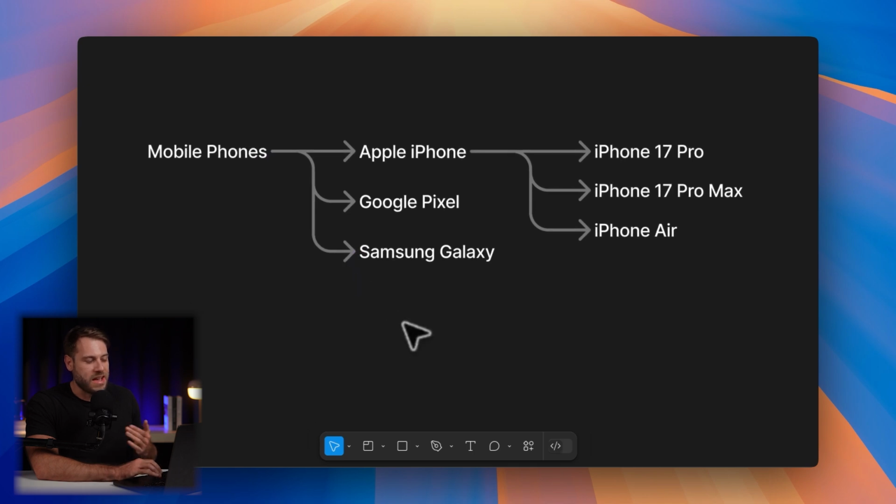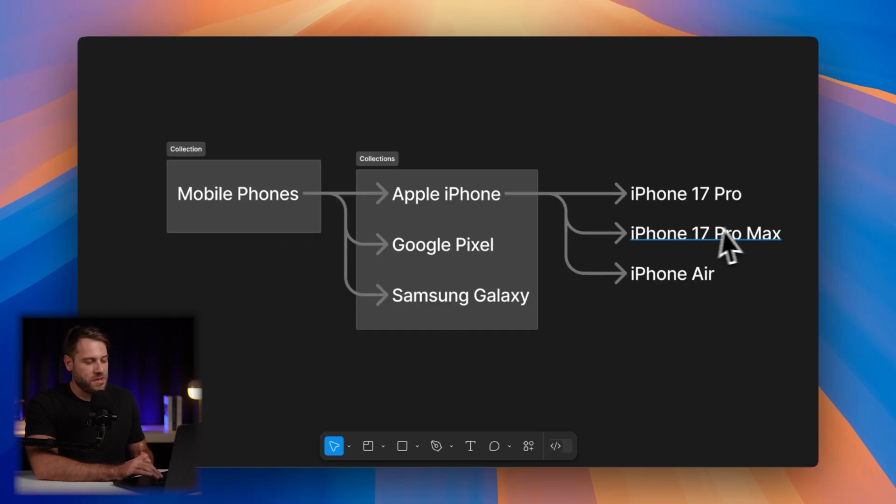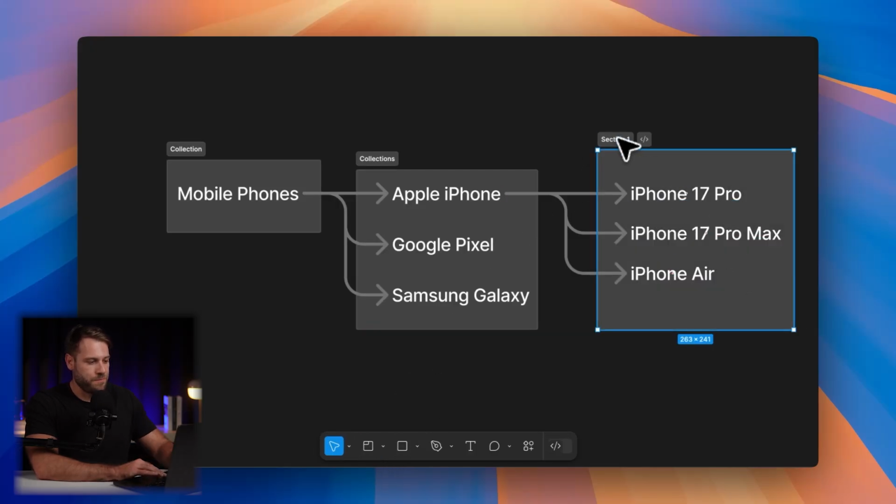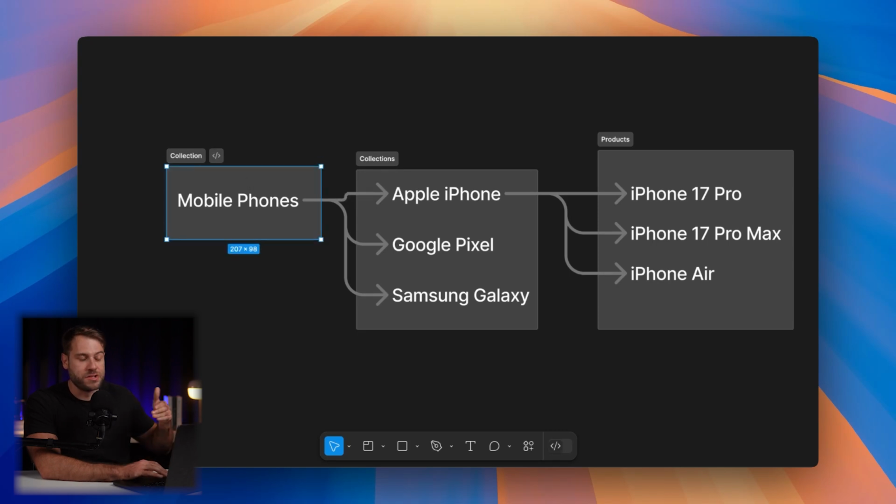Maybe we've got a category on our website for mobile phones, maybe we sell tech, and within this category, we have other categories by brand, so whether they want an Apple phone, a Google phone, or a Samsung phone, and then within each of these collections, we have the different models of iPhones, Pixels, and Galaxies. Well, in this case, we have our products over here. I should probably label that right there. Products, right, that belong to a certain collection within this list of collections here that belong in turn to a parent collection to those collections.